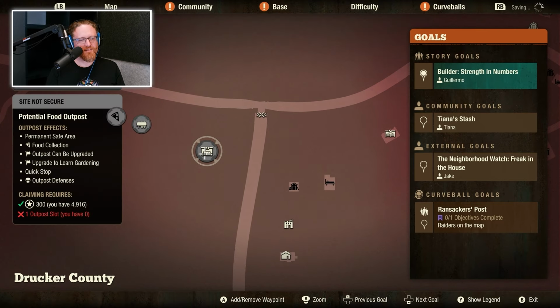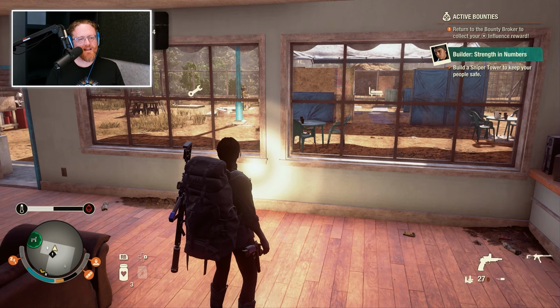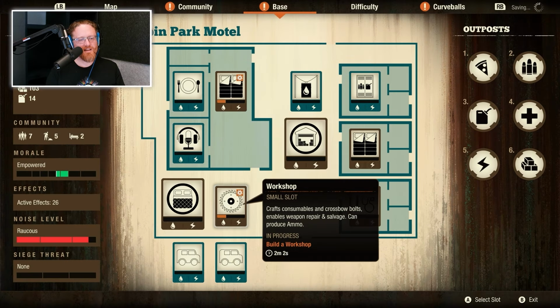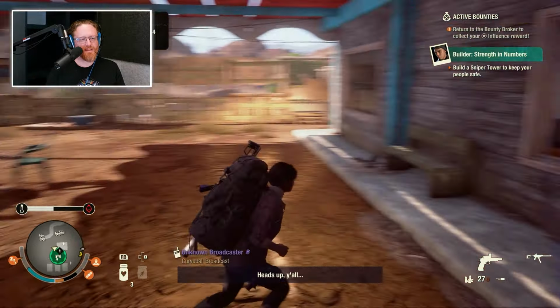Here's a spot where I could find some food. Okay, there's still a few places where I can find food. So basically, I'm gonna keep trying to monitor my base as I build these two things. And I'm going to go out there and try to preemptively replace the food that I'm missing.